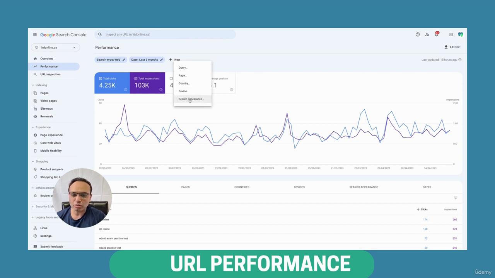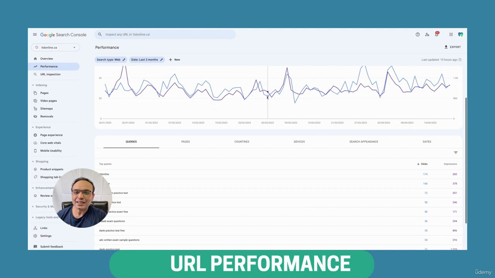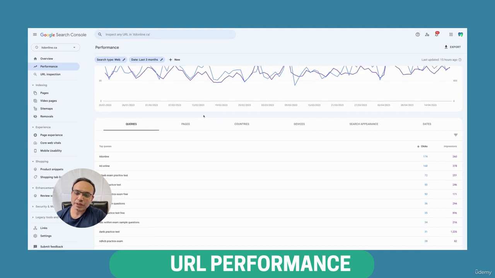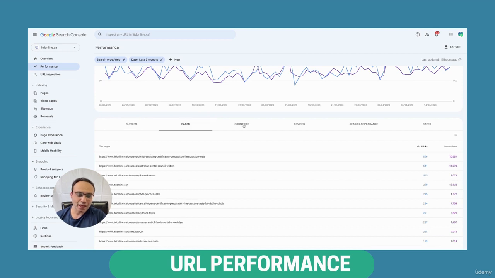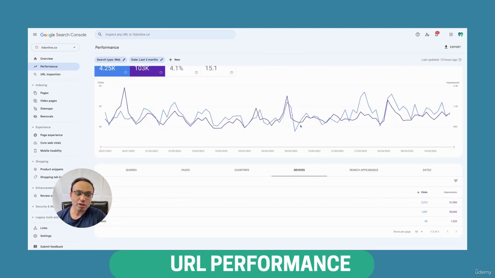Now let's go down a little bit. Now the data that we see here has been categorized into queries, pages, countries, devices, as in where I am driving all this traffic from, what devices are favorite for people to access the content on my website will be shown here, and where my search has been appearing so far.